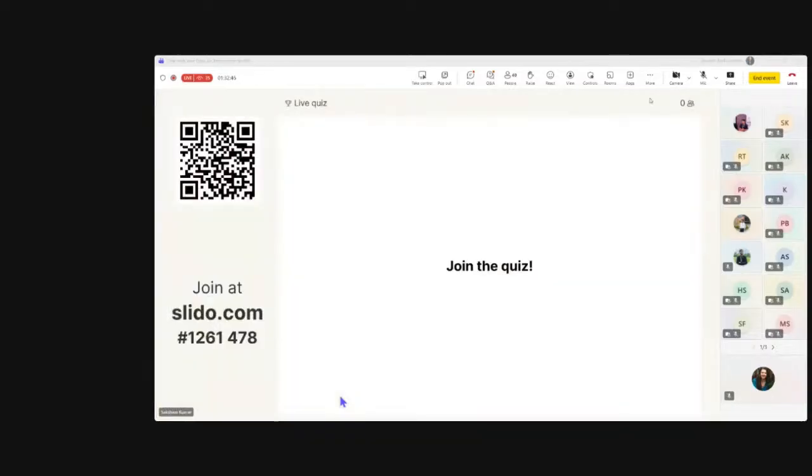Are you guys able to see my screen? Is it visible to everyone? We have a quiz for you. You can just scan the QR link, or you can go to slido.com and put the pin out there, so we'll be able to see you.